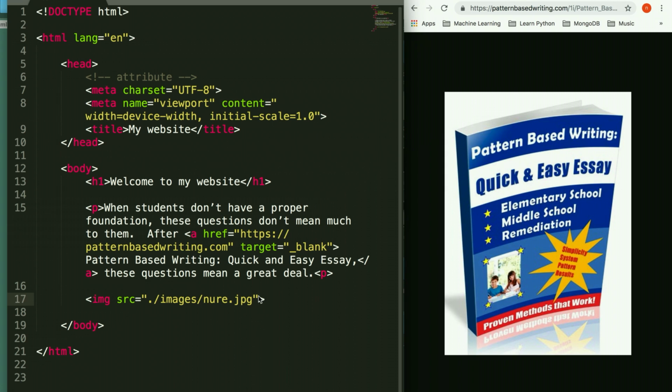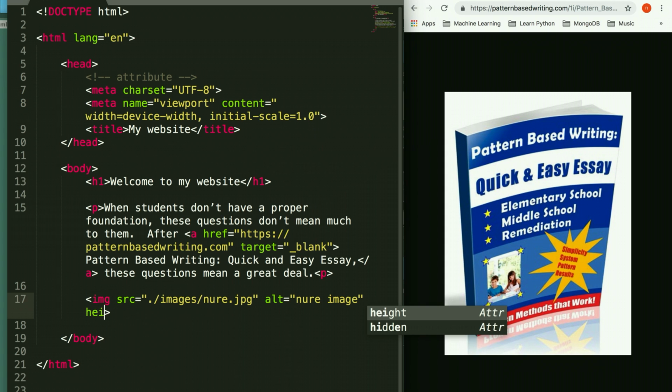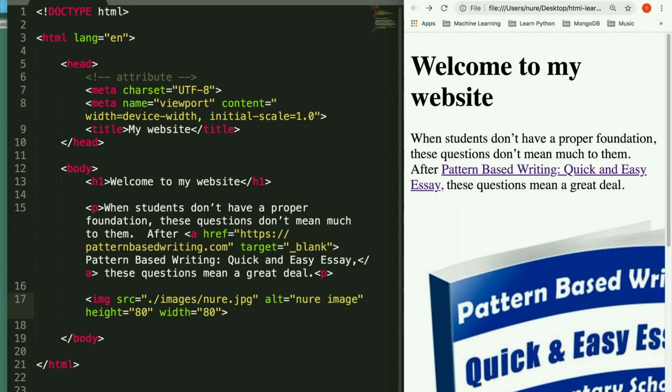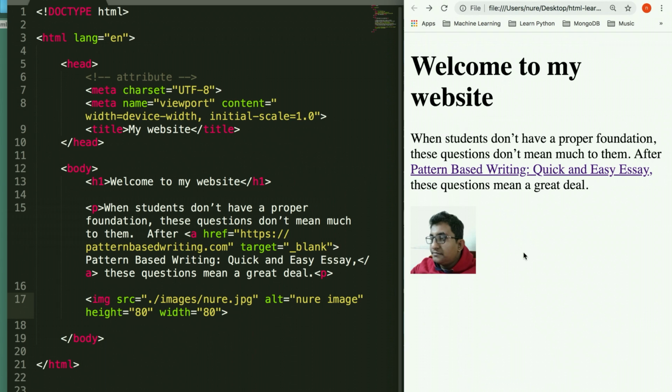Alt is alt equal to quotation new image, and I can set height and width. Height equal to 80 and width equal to 80. Let's go ahead and save this. Awesome.